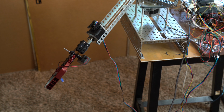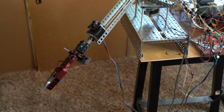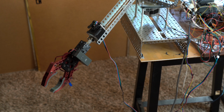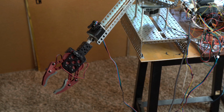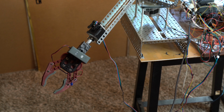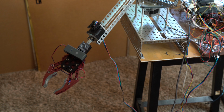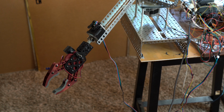And the speed can be increased by sending it more pulses per second. Right now I'm in the slow mode, which is the very accurate mode. And when you're in the micro-stepping mode, it would move even slower, but it would move very precisely. So you can get precision to within a fraction of a degree. 1/16th of a step right now. And like I said, with other stepper motor drivers, you can get 1/32nd of a step.